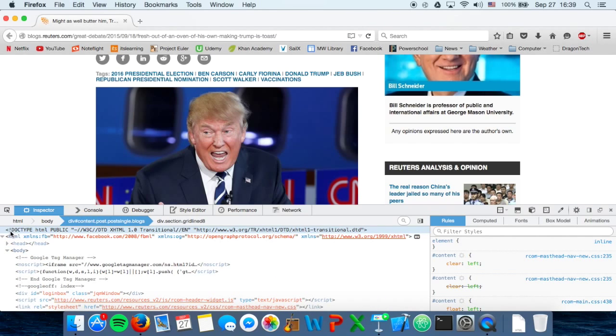You see the exclamation point doctype HTML. Every single HTML file that you ever create needs to be started with that, unless they update the standards. But don't worry about that for now. Every HTML file you ever create will start with exclamation point doctype HTML. Look, even they're doing it. Now they've got a little bit of extra stuff here. Just don't worry about that.